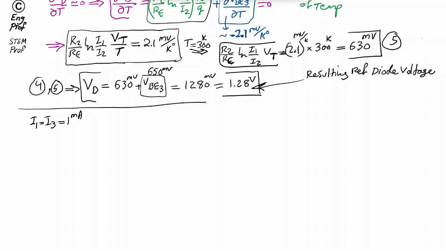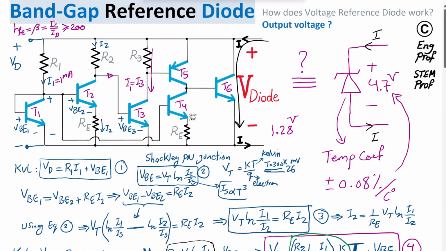And I'm going to make the assumption that, since in the equation I am dealing with I1 over I2 as the argument of the natural log, I'm going to select I1 over I2 equal to e to the power 1.5, because that would nicely get outside the natural log. So that is roughly a 4.5 ratio. Basically, what I'm assuming is the current I1 going through R1 and the current I3 going through R3 are equal to each other and about 4.5 times the current I2. That's the assumption I'm making.